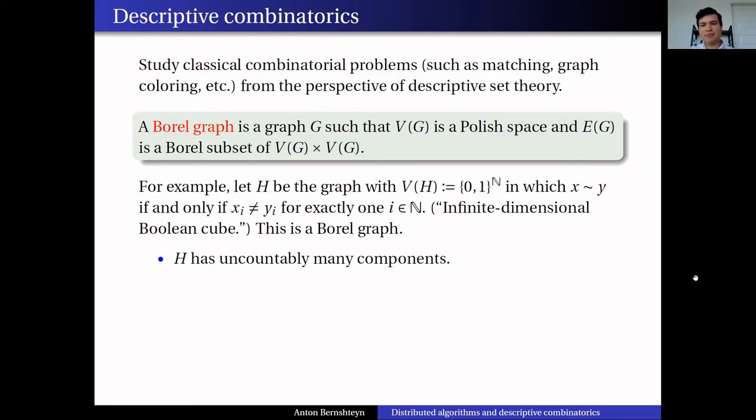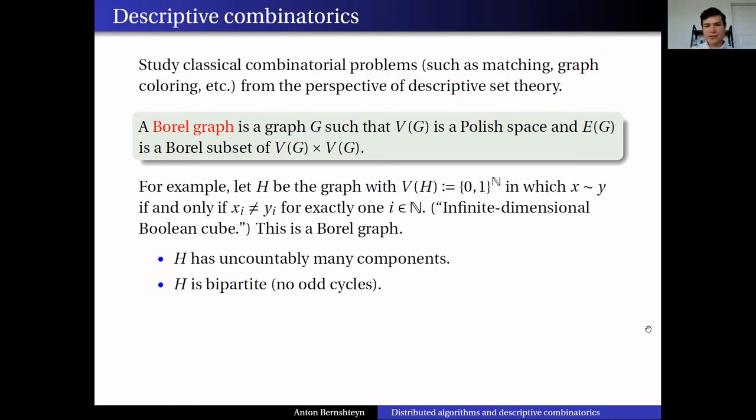On the other hand, there are still some properties that it does inherit from finite dimensional Boolean cubes. For instance, it's bipartite. The easiest way to notice this is by observing that it cannot contain an odd cycle. Because if you start with a vertex, you go along the cycle, and you return back, each time you change exactly one coordinate, and if you return back, you have to change every coordinate an even number of times. So the cycle has to be of even length.